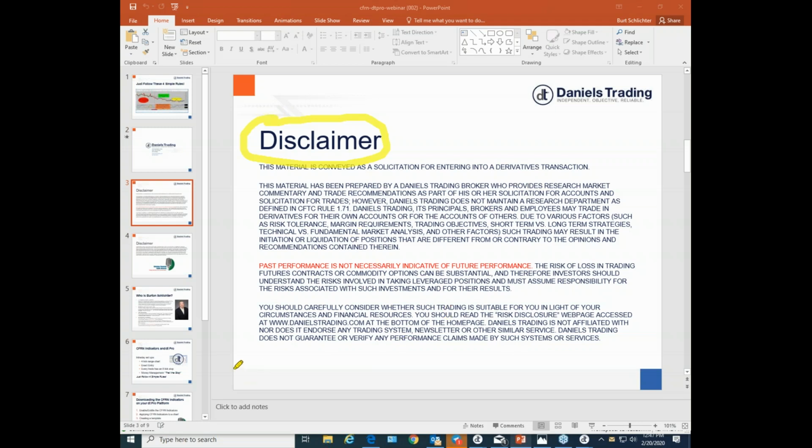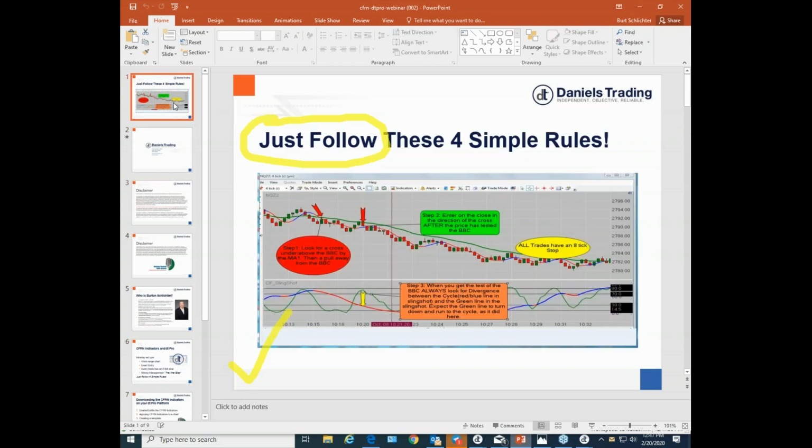The positives. Number one, if you go down the CFRN path, we're going to have a trading plan. We're going to talk about that in a few minutes. So that checks that box, correct? Every trade has an 8-tick stop attached to it. No matter what market you're trading, it always has a stop loss. So it checks that box. We're going to be on a 4-tick range chart, so we're going to be looking at the market under a microscope. So you have to be engaged in the marketplace. So that's going to check that box.